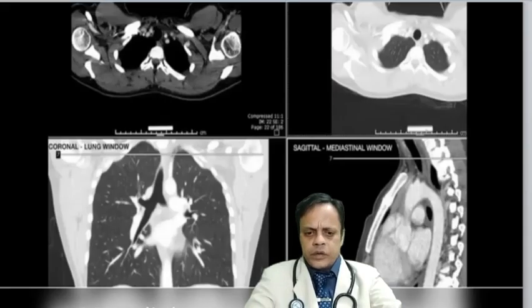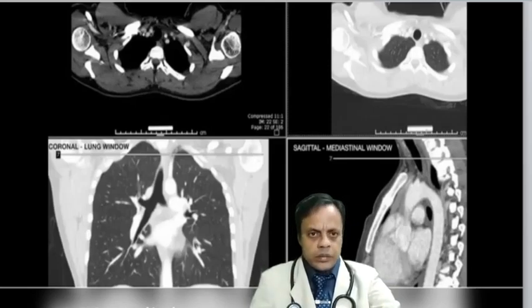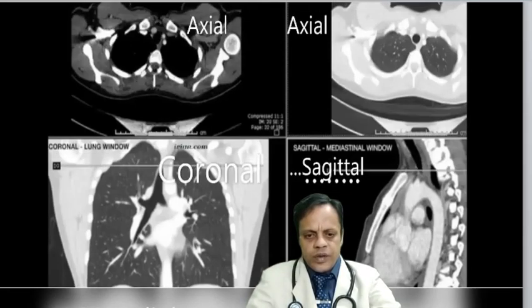And you should have knowledge about these things, because in CT there are some pathologies which can be more appreciated in the sagittal or coronal plane in comparison to axial. Although axial is the most commonly used window, sometimes, let me play this video. Here you can see these are the various planes at the same level.